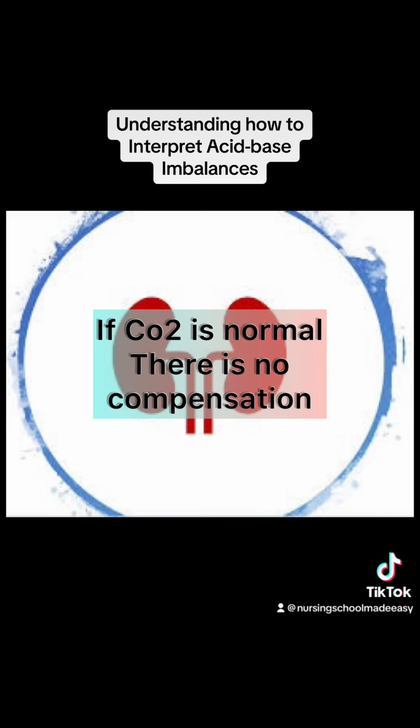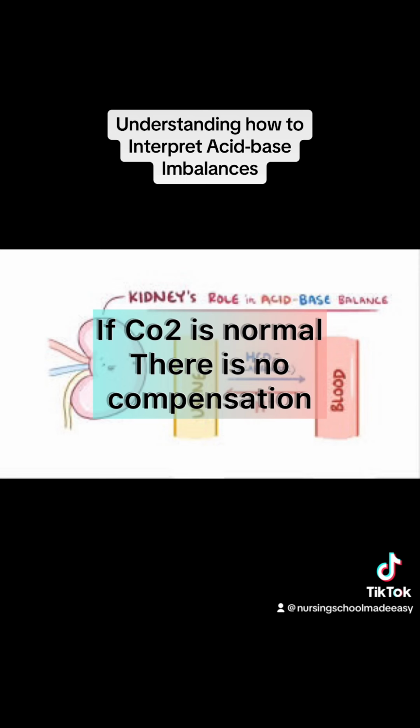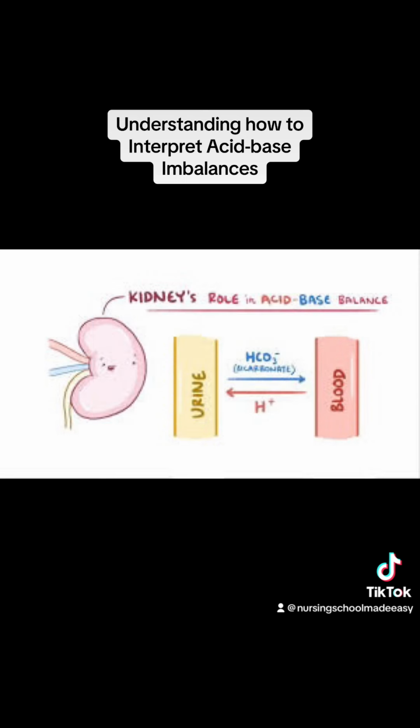Anyway, I'm going to cut this video short as I don't want it to be too long, but I'm going to do a part 2 so that we can go over examples. Once we go over the examples, you should have a clear understanding of how to interpret ABG values.